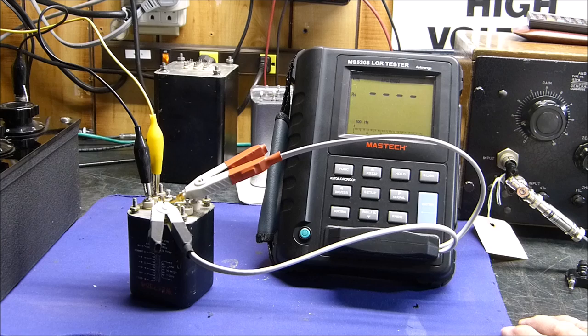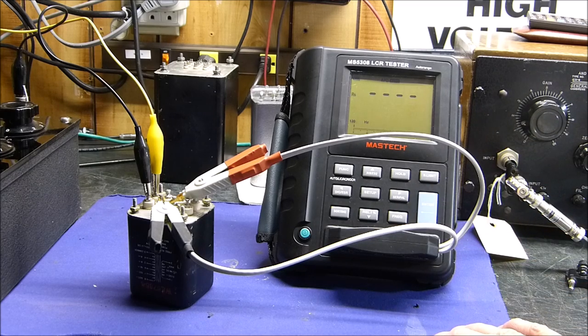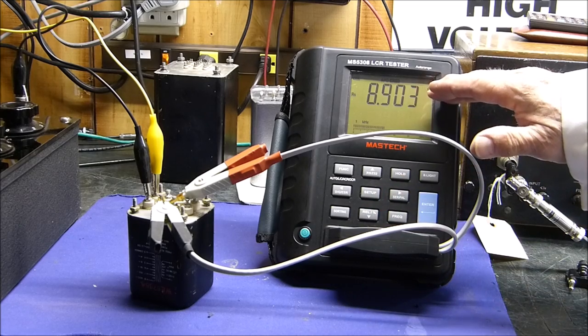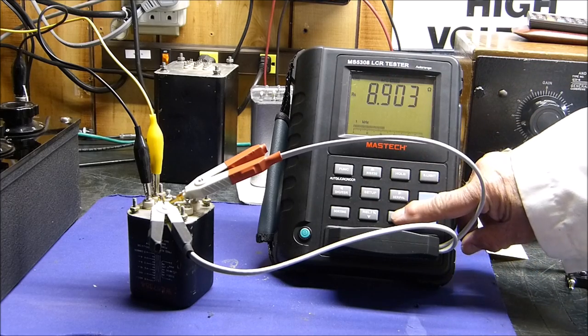There's 100 hertz again. Sorry, 8 ohms. 8 ohms measures 3.4. Seems like its low frequency end is not so good. At 120, same thing. At a kilohertz, it measures 8.9 ohms. That makes sense, doesn't it? Did you see how low the frequency, impedance, series resistance, the ESR, went at the low frequencies? It's all making sense now.